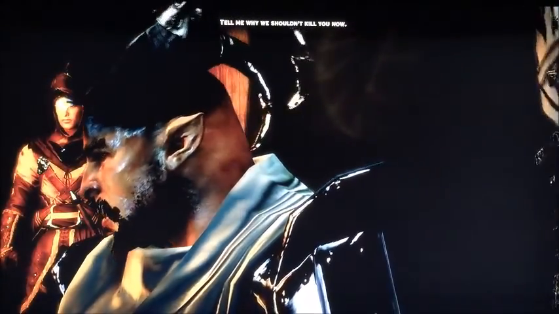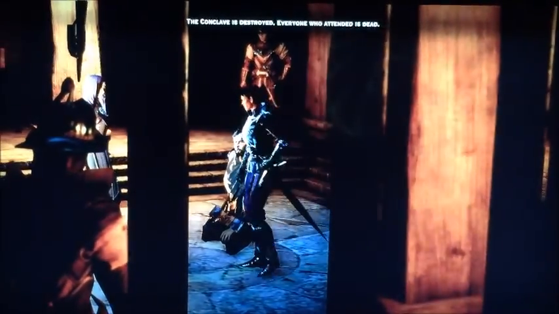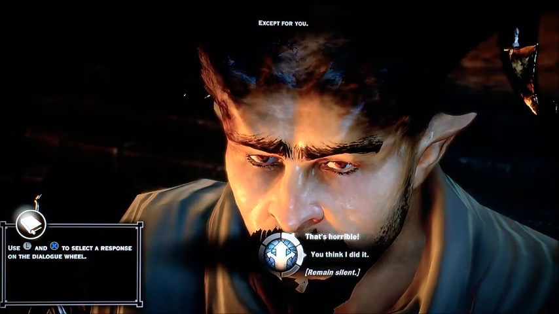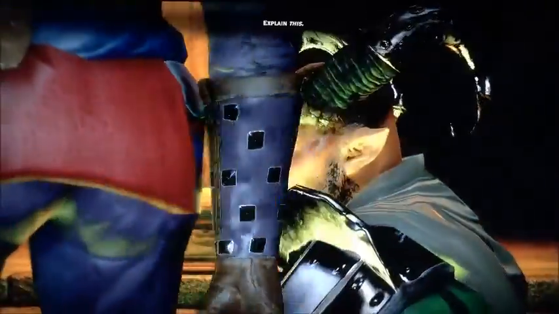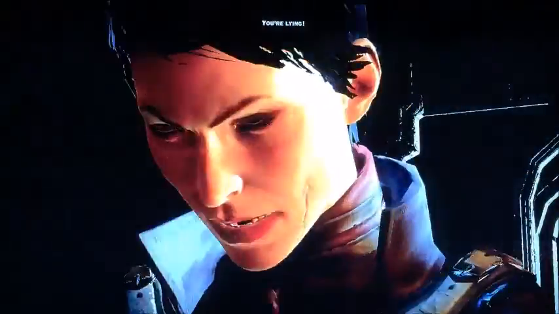Tell me why we shouldn't kill you now. The conclave is destroyed. Everyone who attended is dead. Except for you. You think I did it? Remain silent. Explain this. I can't. What do you mean you can't? I don't know what that is, or how it got there. You're lying! We need him, Cassandra.